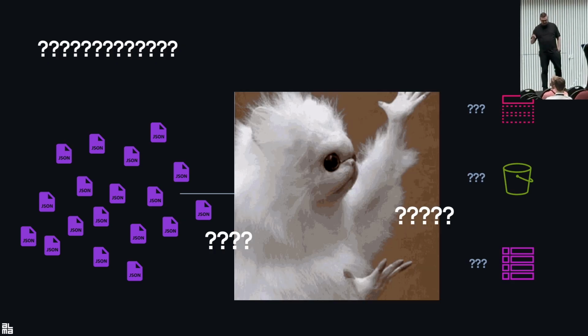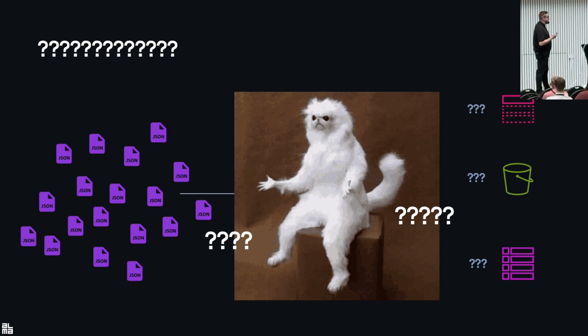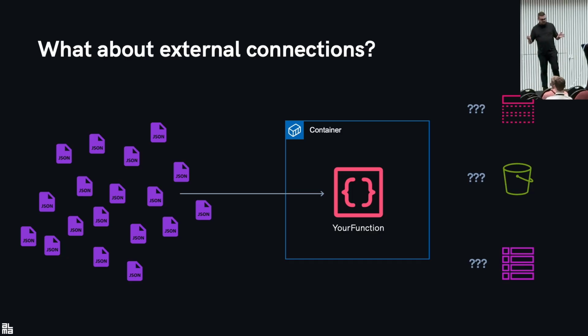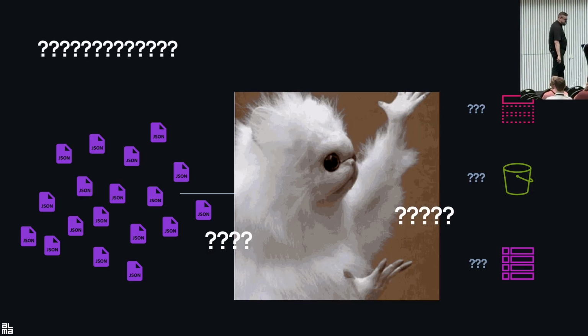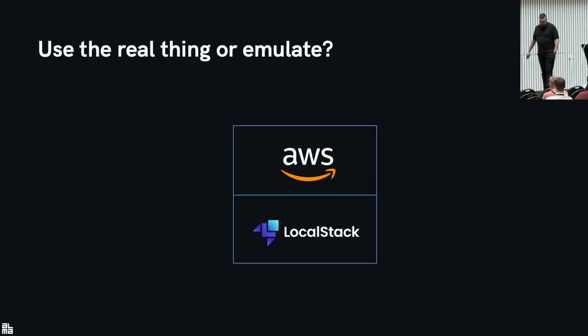That can cause a lot of confusion sometimes if you're just starting with Lambda development. As we saw in the previous slide, we have already solved the local invocation of Lambda, but how do we manage the other cloud resources? Well, two common solutions I've seen people take are either emulating or using the real thing. For the emulation part, there are multiple tools. If it's just DynamoDB, AWS offers DynamoDB Local that you could use. Then there's LocalStack, that Matthias was having a fantastic talk about today. And then other people might choose to actually use the real thing.